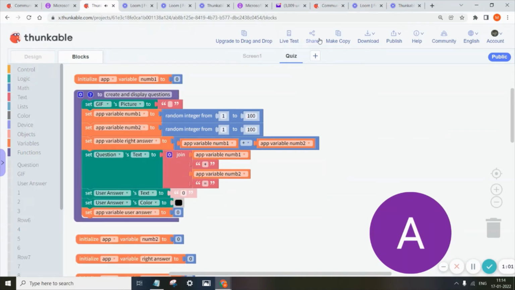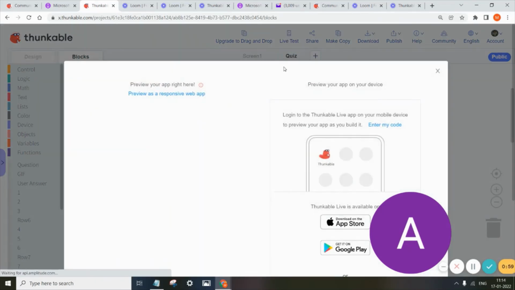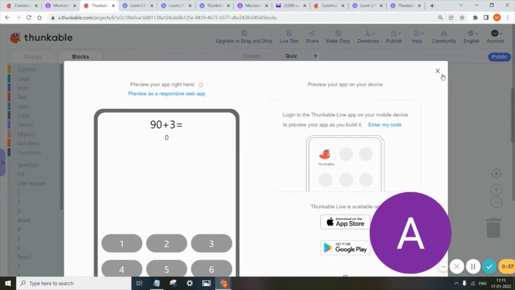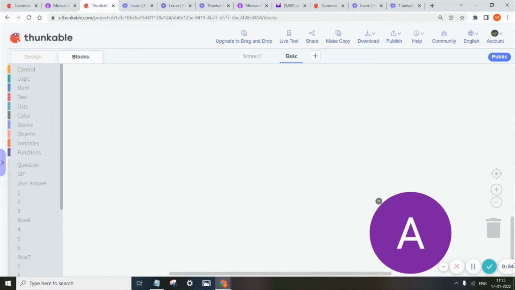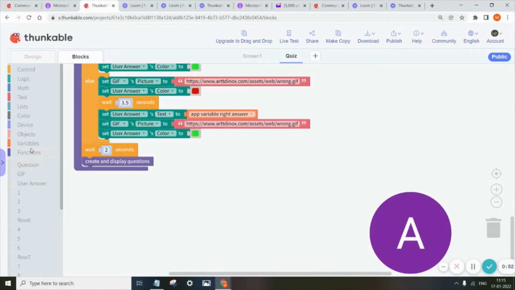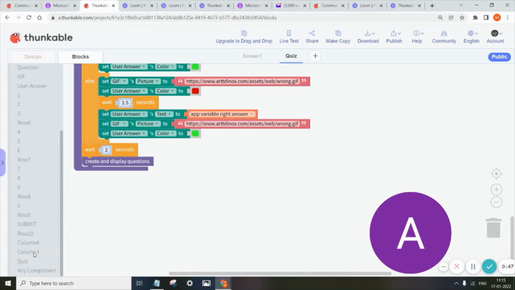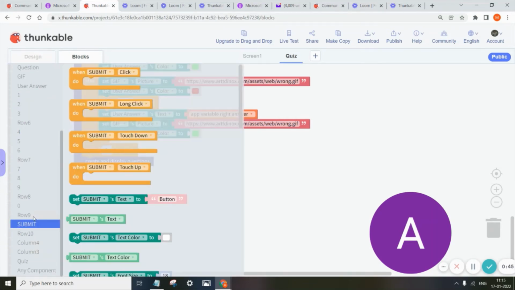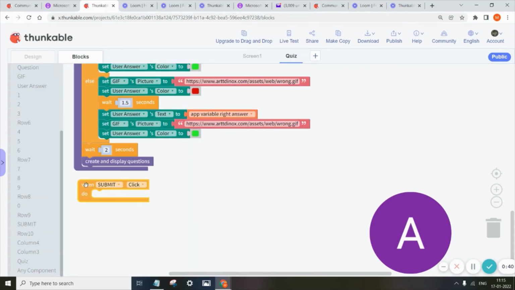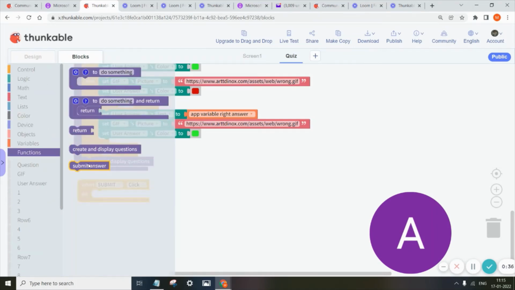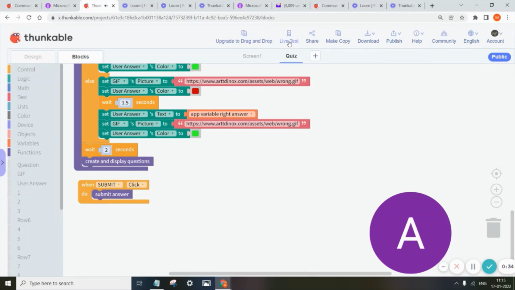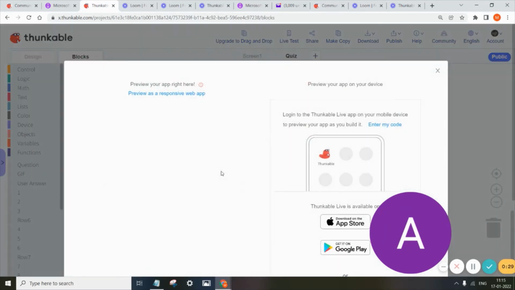So let's just go ahead and see if it works. My bad. I've been foolish. I've forgotten to call into play that submit function when the submit button is clicked. Otherwise, it won't work, you see. So when submit is clicked, then we need to call into play that function. Make sure it's saved completely.